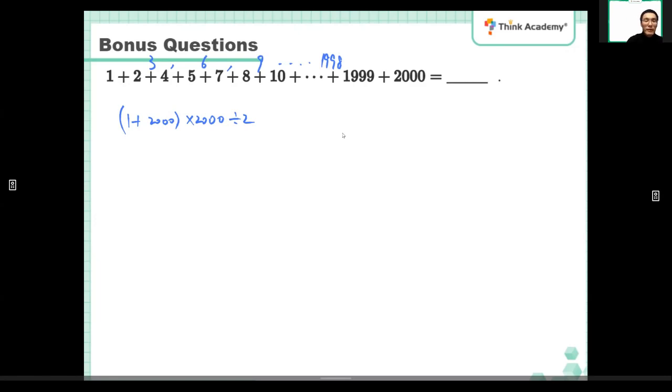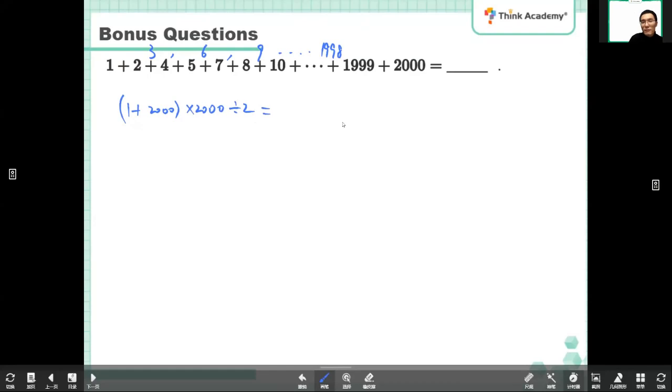Yeah, and coming back, let's find the sum for this one. So it's 2001 times 2000 divided by 2, which is, we can do the 2000 divided by 2 first, which is 2001 times 1000. And that will be 2001000. Okay, interesting number. And then let's look at what we should take away, because 3, 6, 9, this sequence is not there. We let them be here, but they're actually not here. We need to subtract them.